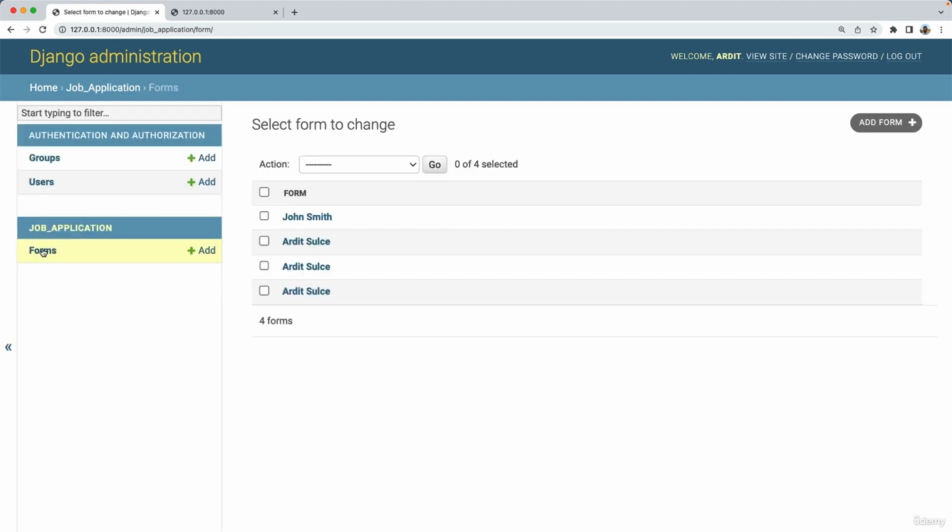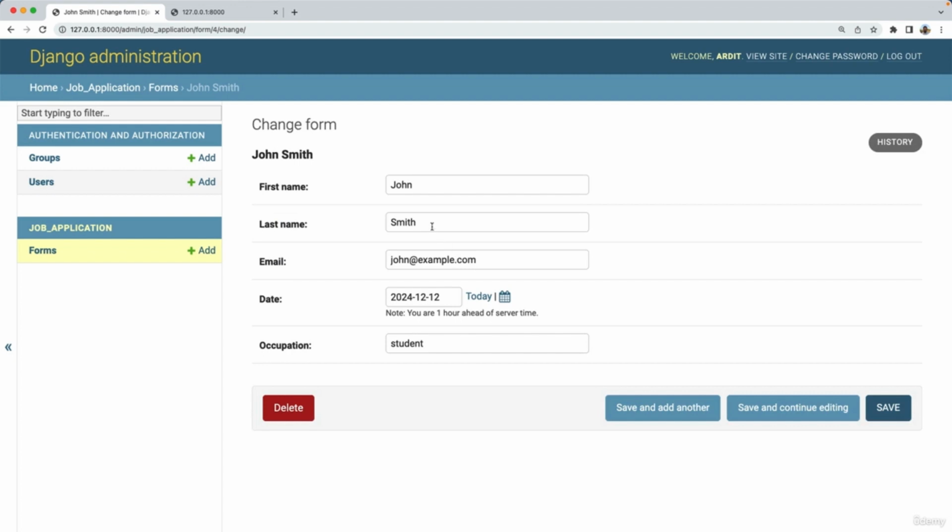So again, here we see the list of submissions and we only see the names in the list, but then we have all these, and as an admin you can also modify these fields. It's also possible to make a field read only. I'll show you how to do that in the next video. So for now, this is all the default view.